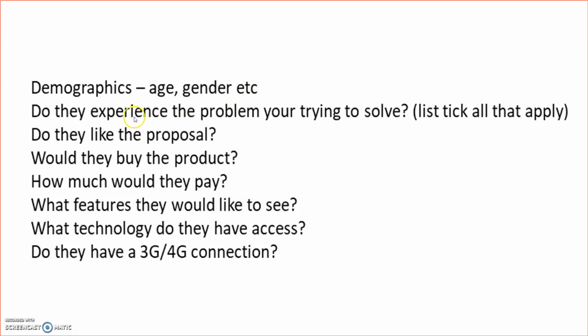So if you think about the main problem or set of problems that your product hopefully improves upon, you could maybe list those problems, and the question could be something along the lines of have you ever experienced or do you currently experience problems with, and then list a range of options X, Y, and Z. Relating to whatever the product area is and the problem, and that would be a good way of establishing that actually the problem that you think people have, they do actually have. Okay, so that would be definitely a good question there.